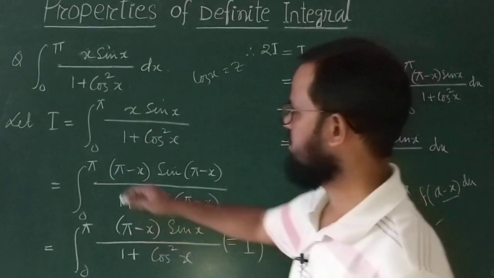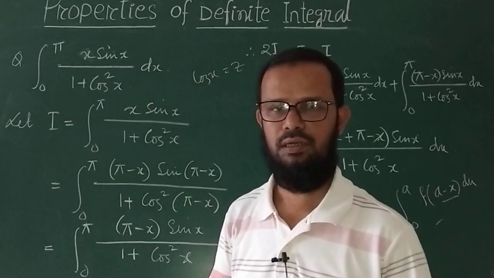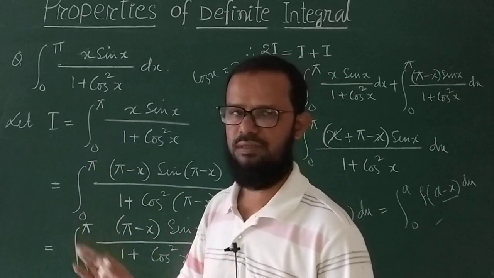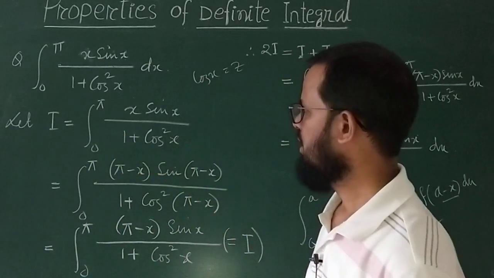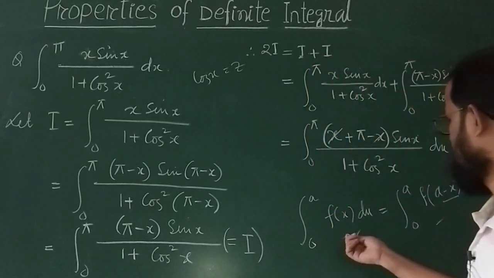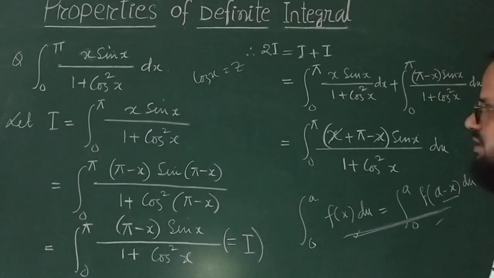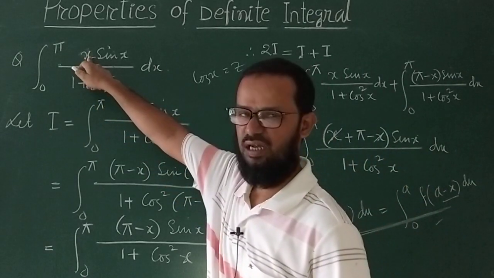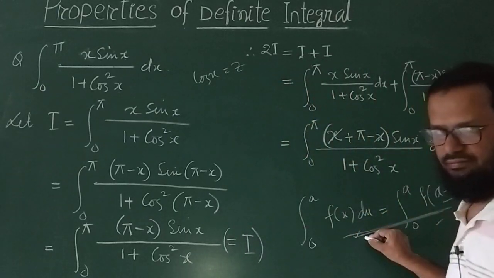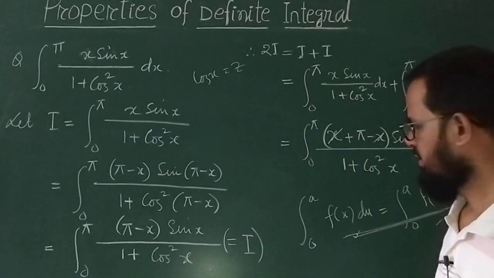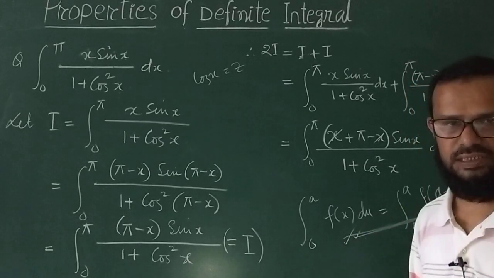We name this integral I. Always, whenever you are going to use the property, you name the integral I. So I is this, understood? When you apply this property, the first target is to remove x, and the second thing is why you use this property and not others. And when can you apply this particular property?